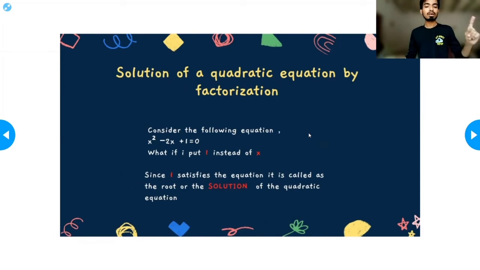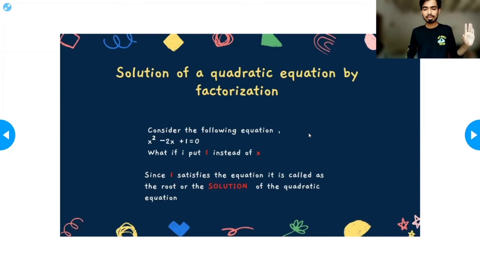The end coefficients are the one in front of x square and the final one, so 1 and 1 are the end coefficients. If I multiply them, it comes out to be 1. I have to split that 1 in such a way that its addition or subtraction comes out to be minus 2, that is, the middle coefficient. How can I do it? I can say minus 1, minus 1. Minus 1 into minus 1 comes out to be 1. The product is the same, but its addition comes out to be minus 2. That's the basic idea of factorization, and that's all you need to know.